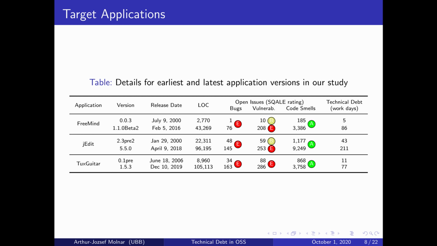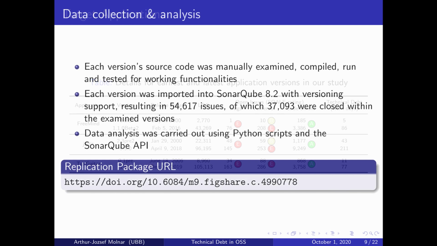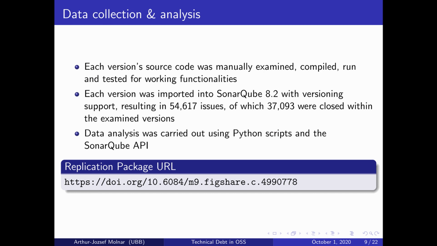SonarQube reports technical debt in terms of the time that is required to fix it, which is illustrated in the rightmost column. Here too, increased application size contributes to more effort that is required to fix the identified issues. After selecting the versions to be included in our study, we thoroughly examined the source code of each version in order to ensure that library and application code were not bundled together. We started each version and made sure all functionalities were working as expected.